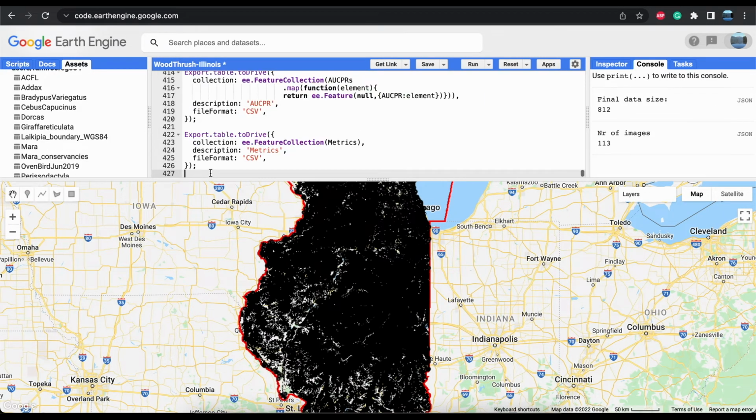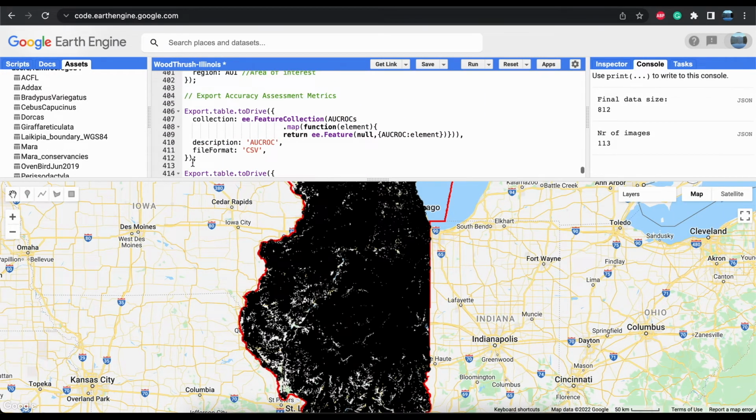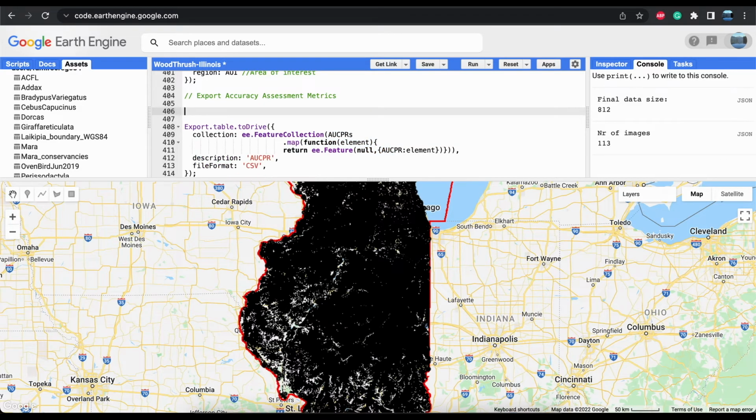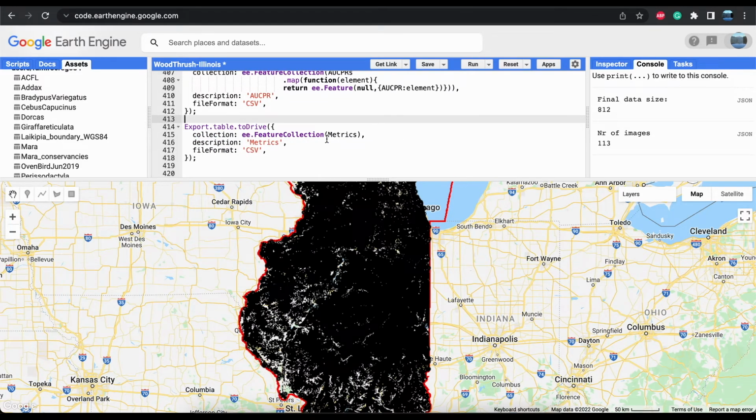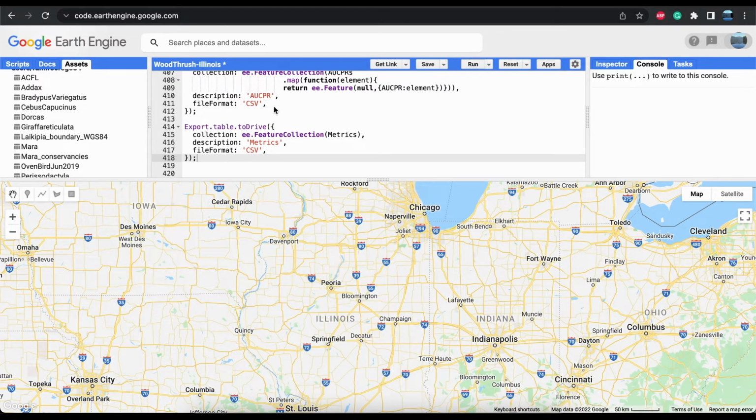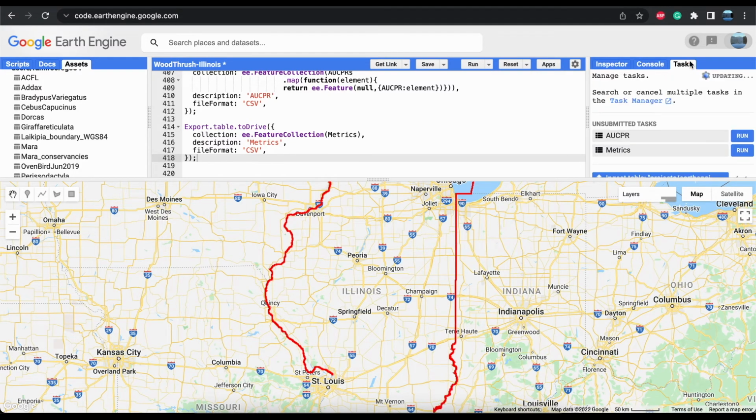I'm not going to use the AUC ROC. I want to use the area under the curve of the precision-recall, because as we explained before, we have presence-only data, and this is the metric we should be using. On top of that, I'm going to be extracting sensitivity and specificity. So now I can run this, run it on the tasks, and we can export everything we need.